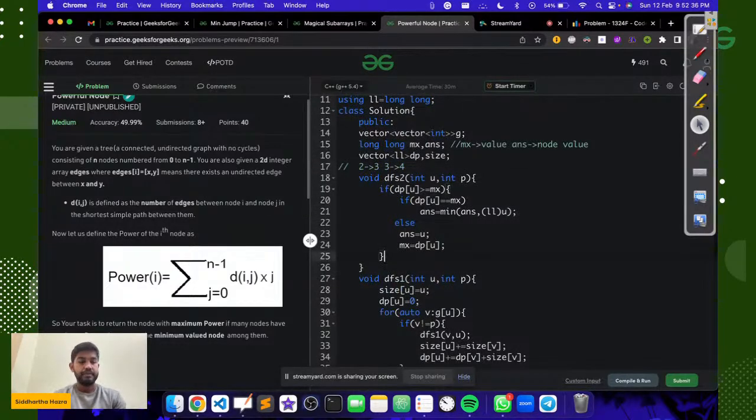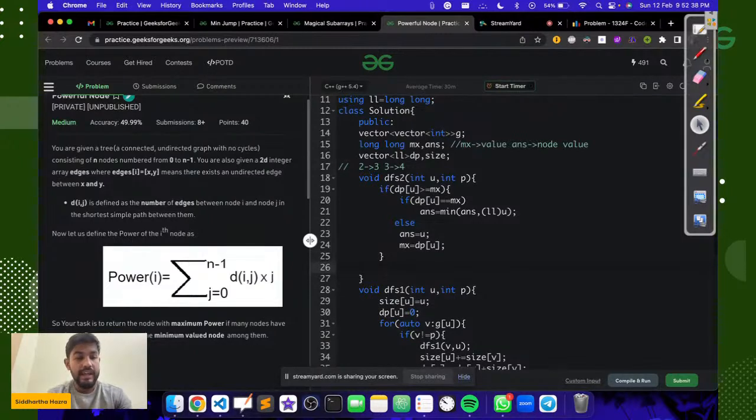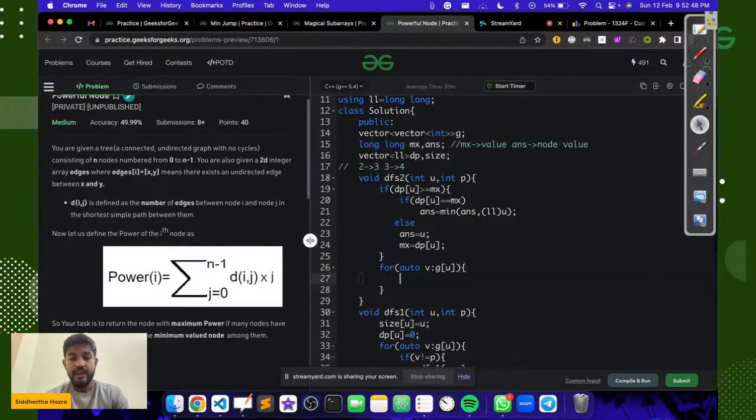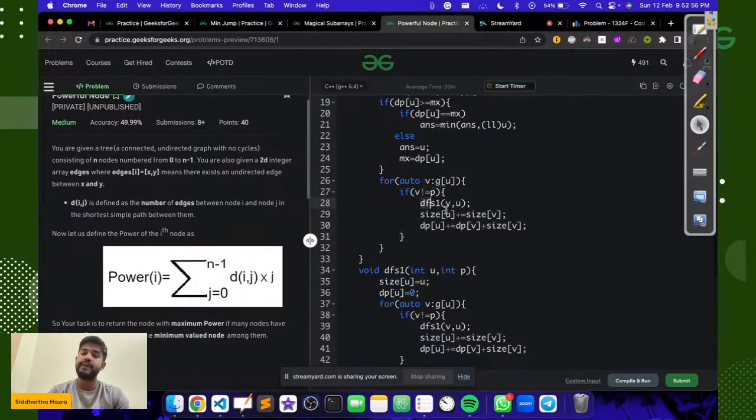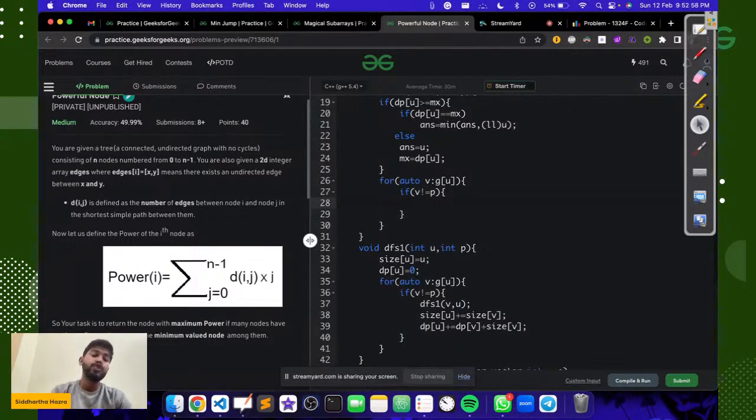After this point, we would iterate on all the neighbors from the root. So auto v of g of u, and we would put the same condition, while v is not equal to p, like we aren't going back. I've copied the condition so that you know where this idea is coming from.